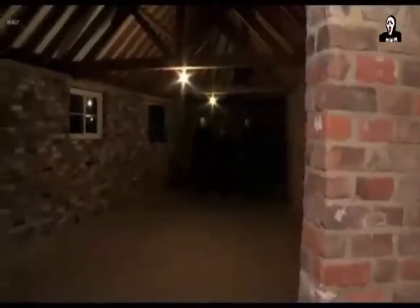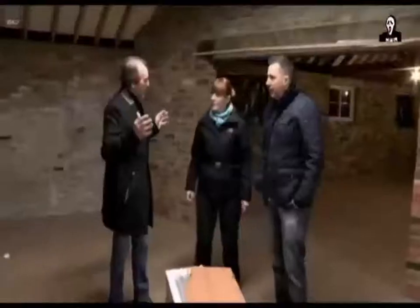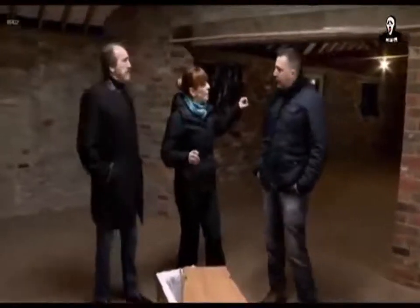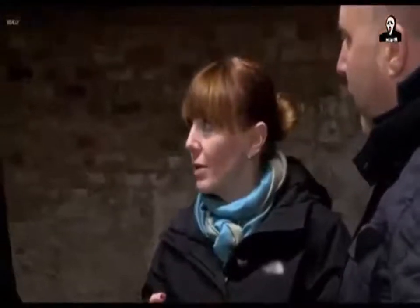Okay. What you've got to remember about this place is that there's a lot of newness here. The timbers, the brickwork, it's all pretty new. But you've got to remember what was here before. There's lots of things that will be coming forward that was here before, hundreds of years in the past. And also, this is a fantastic place for activity because people hear footsteps, and because it's so echoey and so loud, if you're on your own in here, it's got to be a really creepy place for you to be on your own.